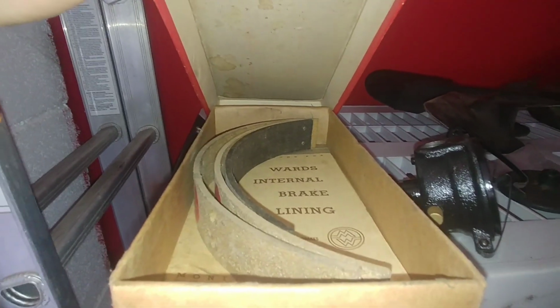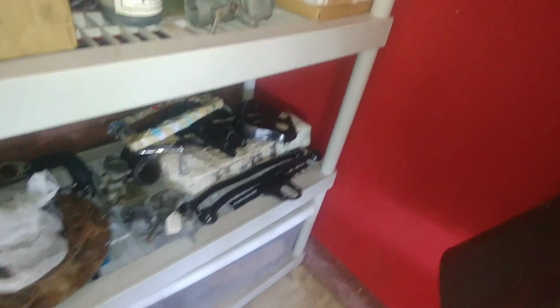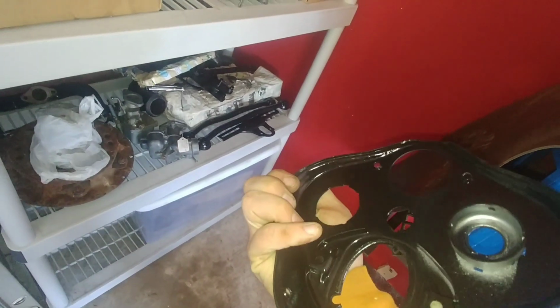More distributor cap. In here, some brand new brake linings for lining brakes. And what else did he give me? Oh, he gave me this. I probably won't use it. He gave it to me because he didn't know if I had one. But it's pretty rusty. He sandblasted and painted it, but I have the chrome one, so that'll go on there.